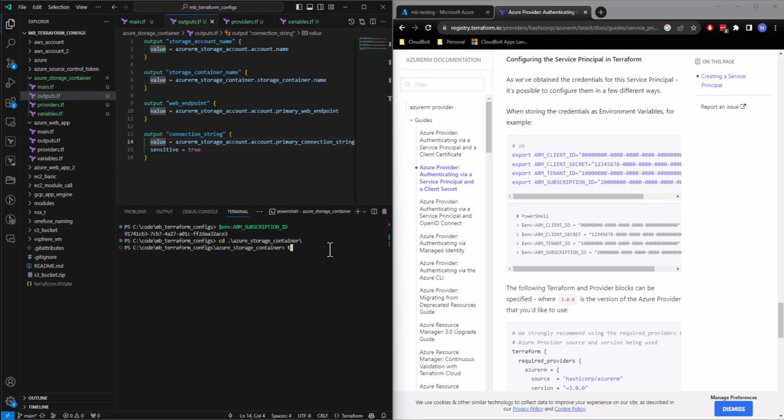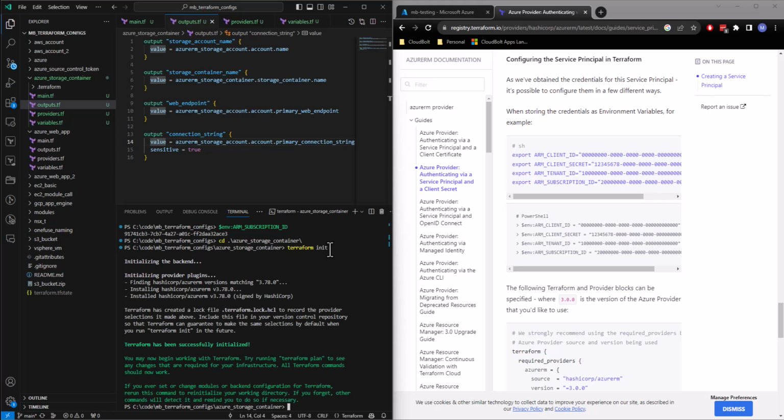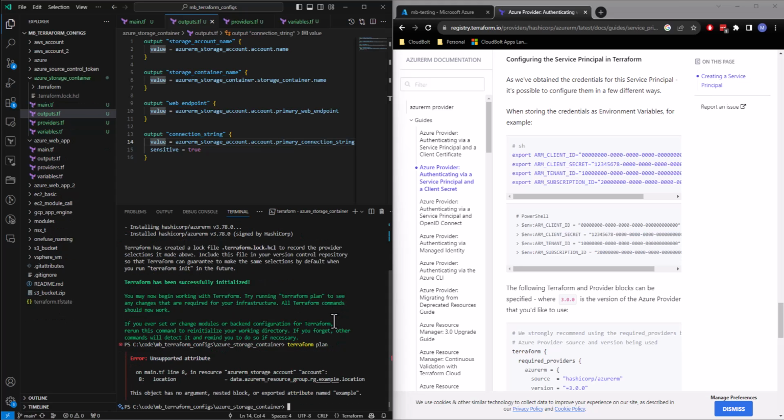So I'm going to go through and do a Terraform init first. This will go out and pull down the required provider. So you see it's pulling in my AzureRM Terraform provider at 3.78.0. We now have the required Terraform components installed here. I can do a Terraform plan just to see what things are going to look like. Maybe that's a good next step. I could also write this plan output and save it.